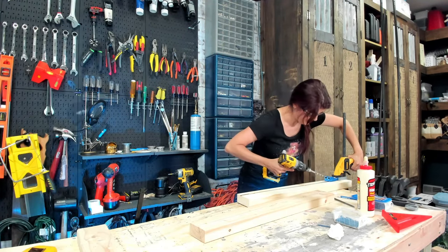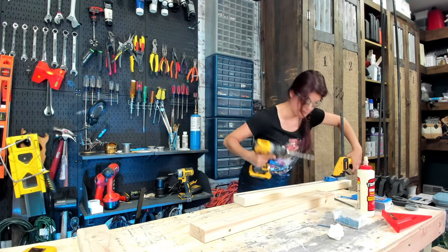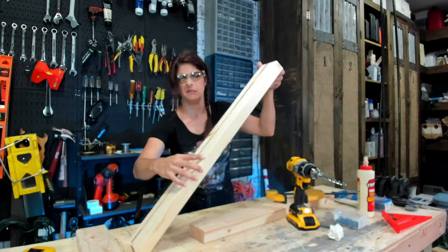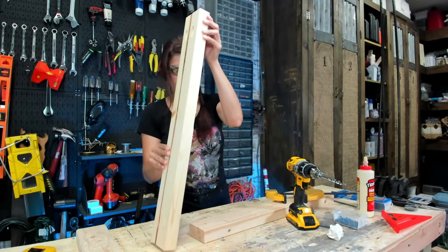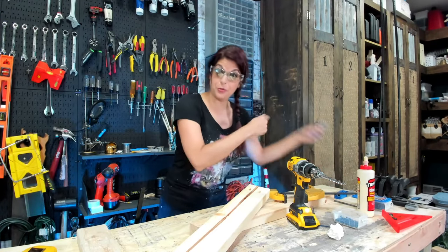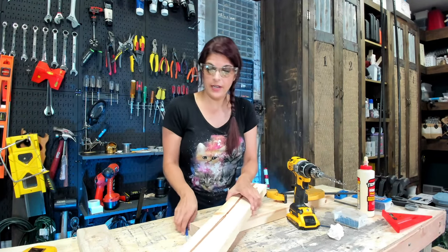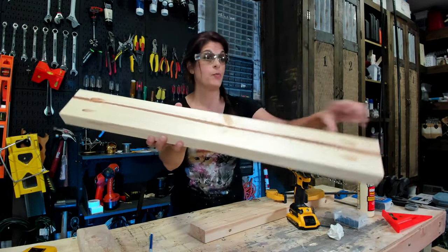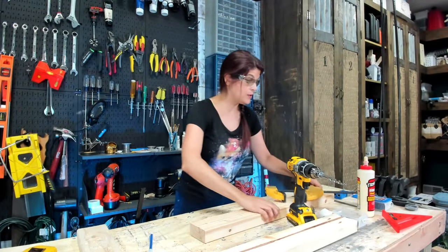There we go. So that's one done. I like to get all the little wood chips out of there, because then when you try and screw through, it gets all gummed up. But as you can see, we got 2 pocket hole screws, two on each side. So I'm gonna repeat that literal same thing with this piece of wood right here.